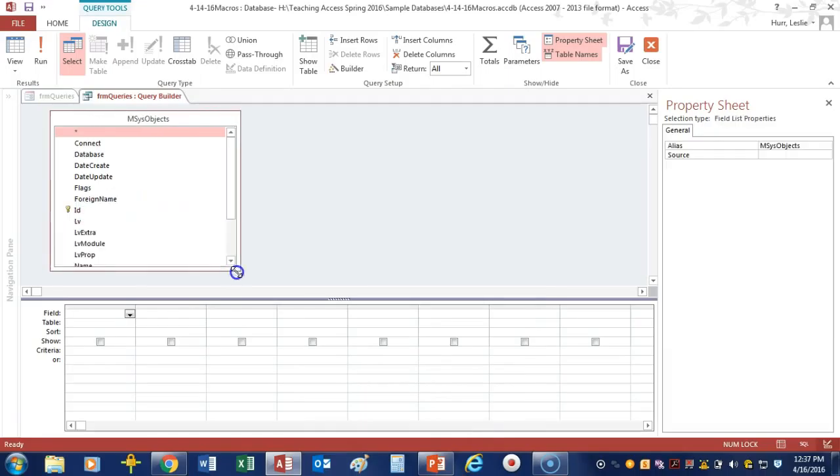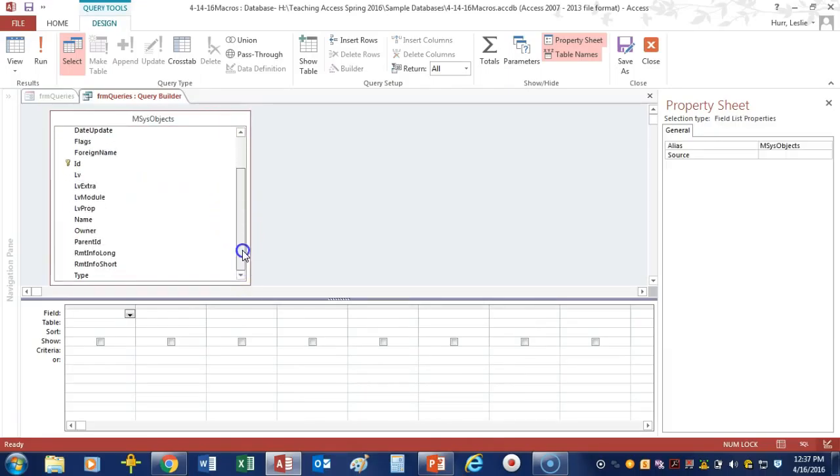Okay. And so the name of the query is what I want. So I'm going to say name. And MSys objects actually lists all of the object names along with other information.